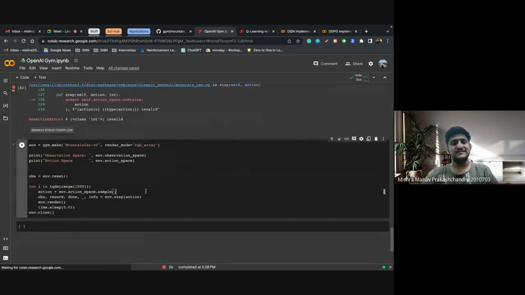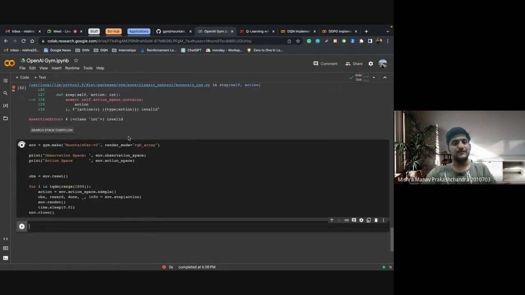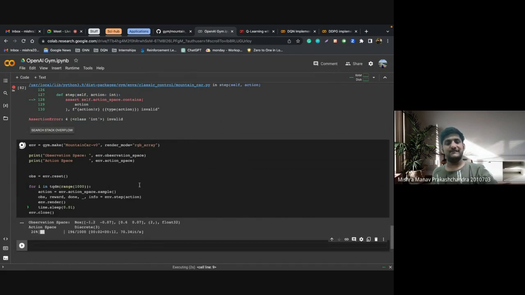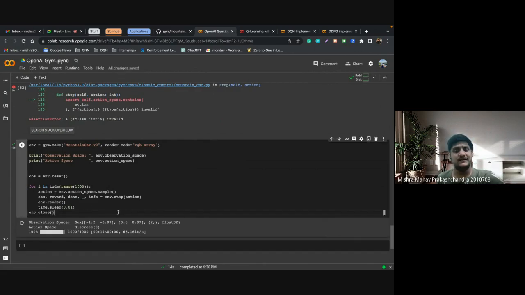And lastly, this is how the full code looks. So you have the observation space, you have the action space, you have the env.reset, and all these things, right? So this is a simple code for controlling the elements of a gym environment. We'll naturally go into details of how it works, but this is just a simple example.